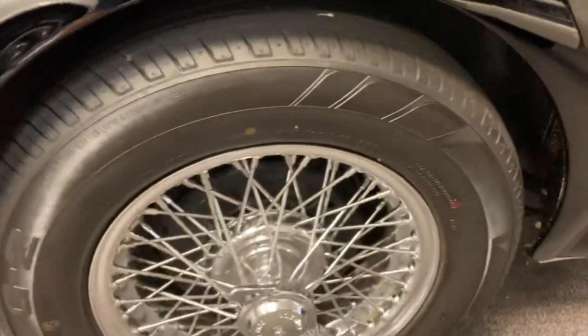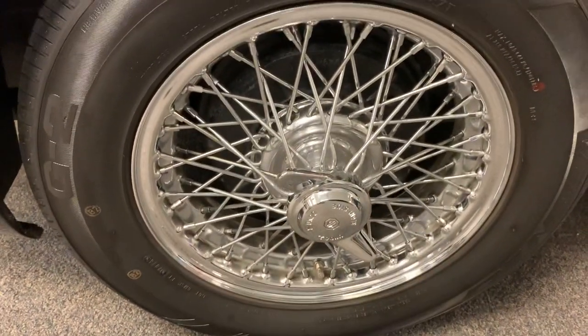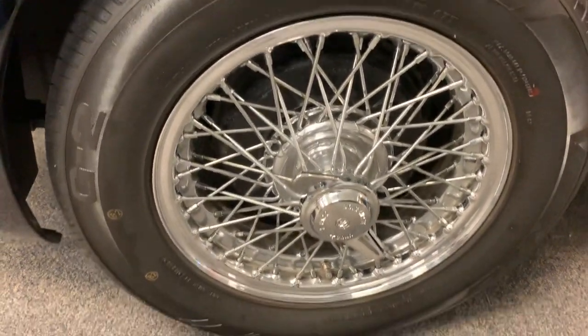Tires are in great shape. I don't think there are many miles on those. And replacement knockoff wheels are in really nice shape. No pitting, scratching, or curbing. So nothing really to discuss there.